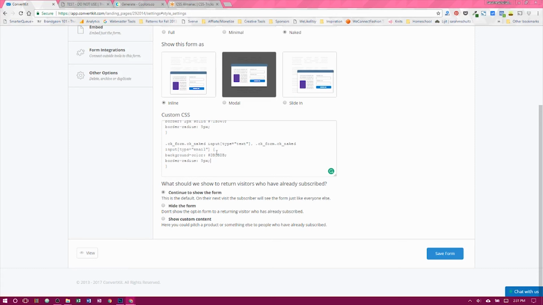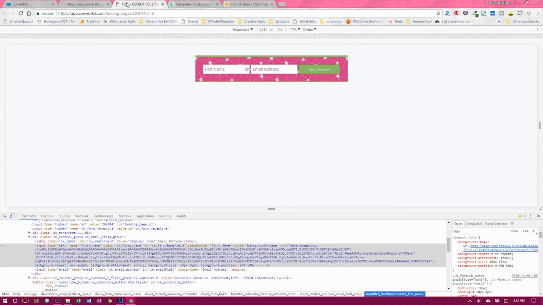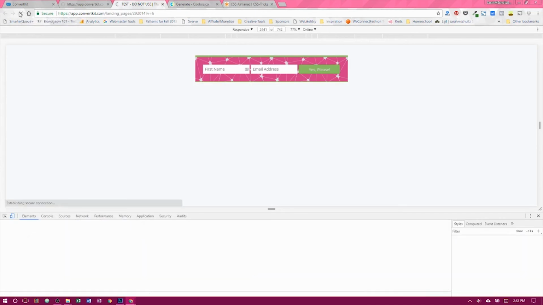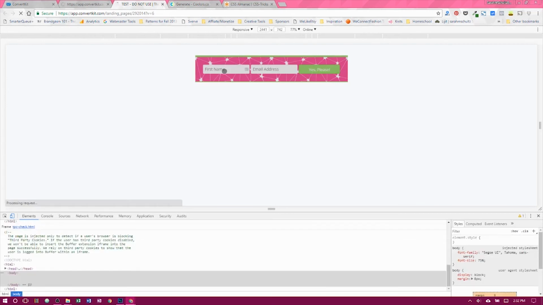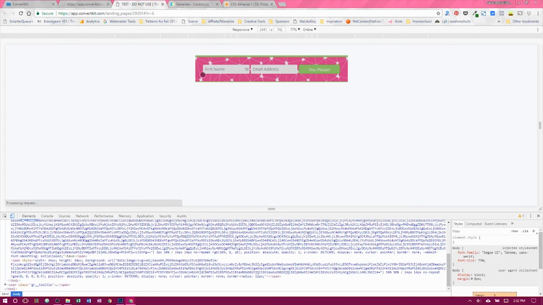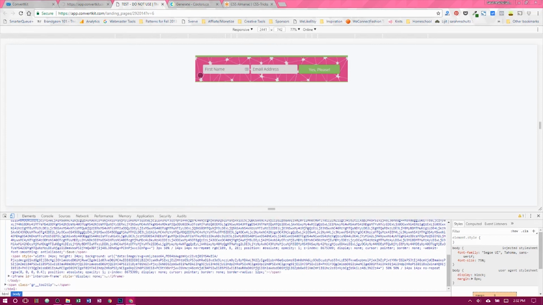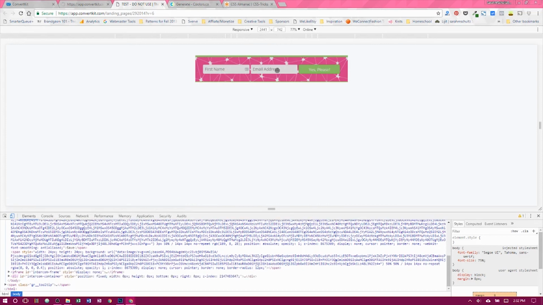Again, as before, you could change the fonts, you could change the size of the font to make those a little different. You could change the color of the text. You could add a background to the box, to the input fields. But for now, this is all we're doing. So let's save this. And we'll refresh our page here. Okay, and here is our custom ConvertKit form. You can see our background changed on the input fields, and the corners are rounded on all of them.